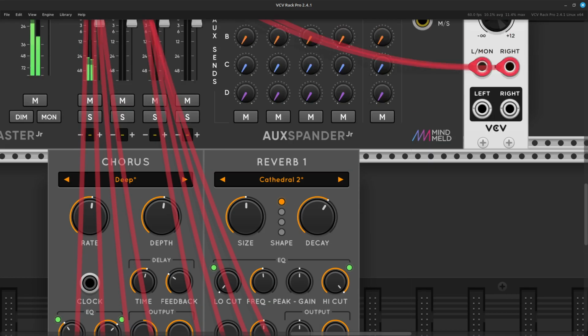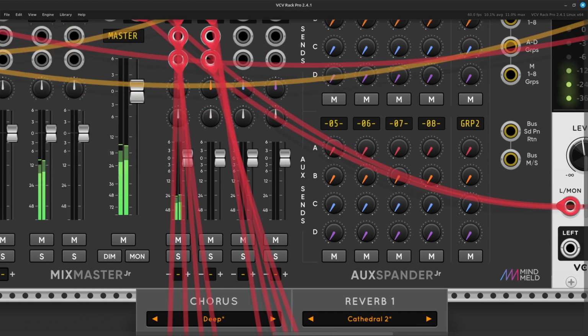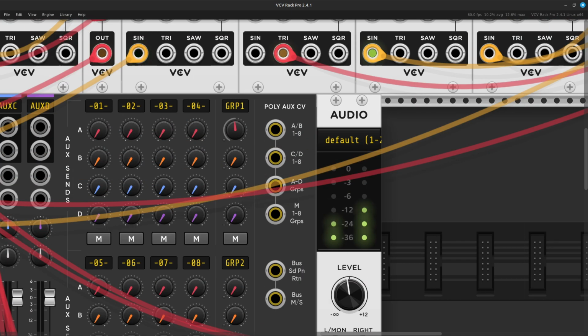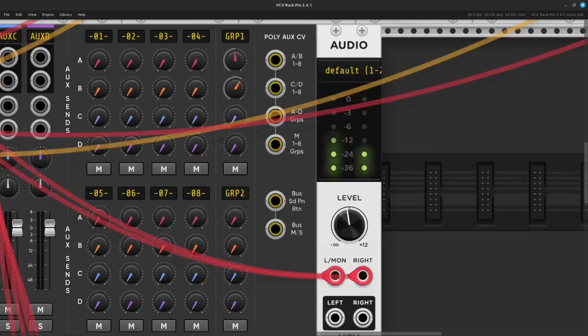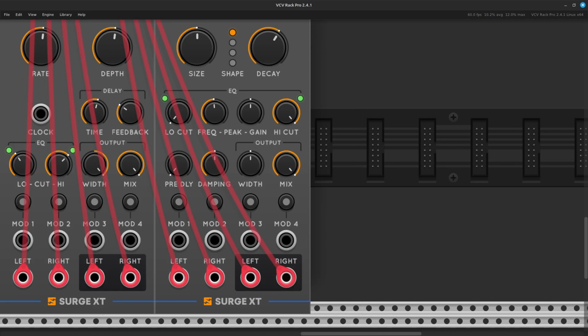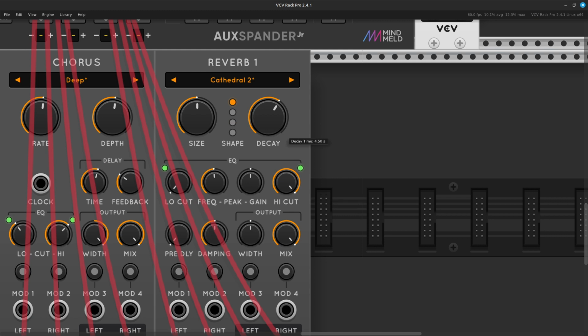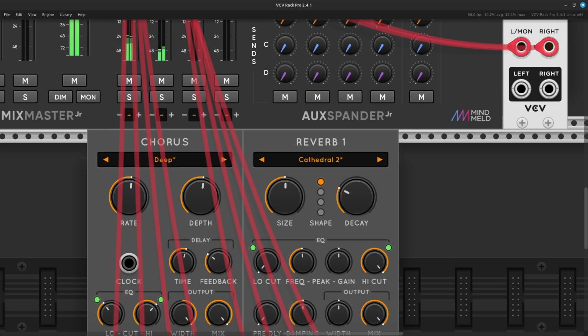Should the output level go up higher? Oh, let's look at this. Oh, we're not sending anything to it. That might be a good idea. Okay, we're getting some feedback there because it's sustaining too long, but that might be the decay time. There we go. Now it's not doing that anymore.